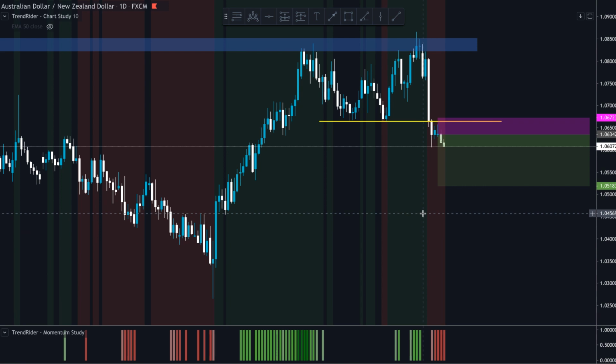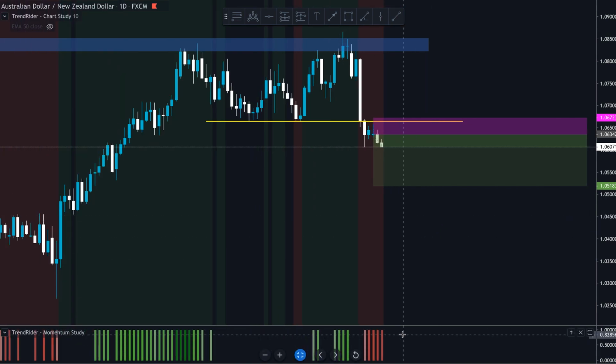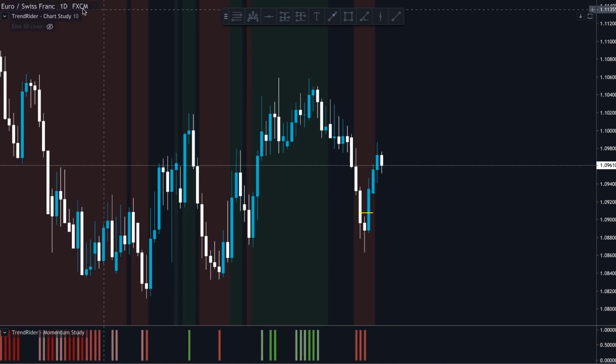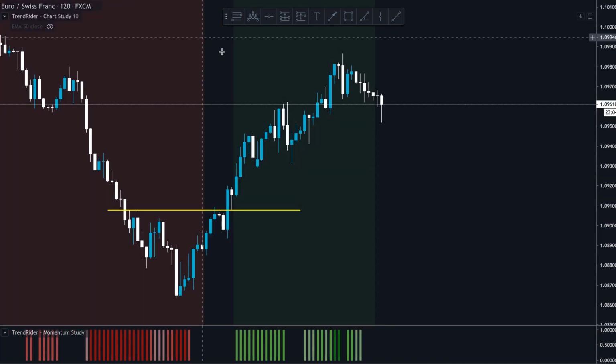Everything looks good, and that is exactly one of the things that I wanted to achieve when I developed the trend rider, because many traders lack confidence. Obviously, they often close out their winning trades too early, and I wanted to have a tool that analyzes momentum and price action and really tells me you're good to go, don't worry, stick to the trade. And this is what the trend rider does. Obviously it doesn't work out 100% of the time, but I find for my purposes it is a very decent indicator. And based on the feedback that I got from you, it seems that many of you also really appreciate it.